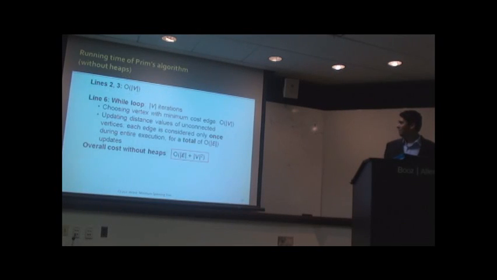But if I were to claim that now, because if I change that, my time is going to go from order of E plus V squared to E plus V log V, or order n plus n log n, then I will have a mistake in my conclusion here. And I want you to find that for me. What are we missing out?